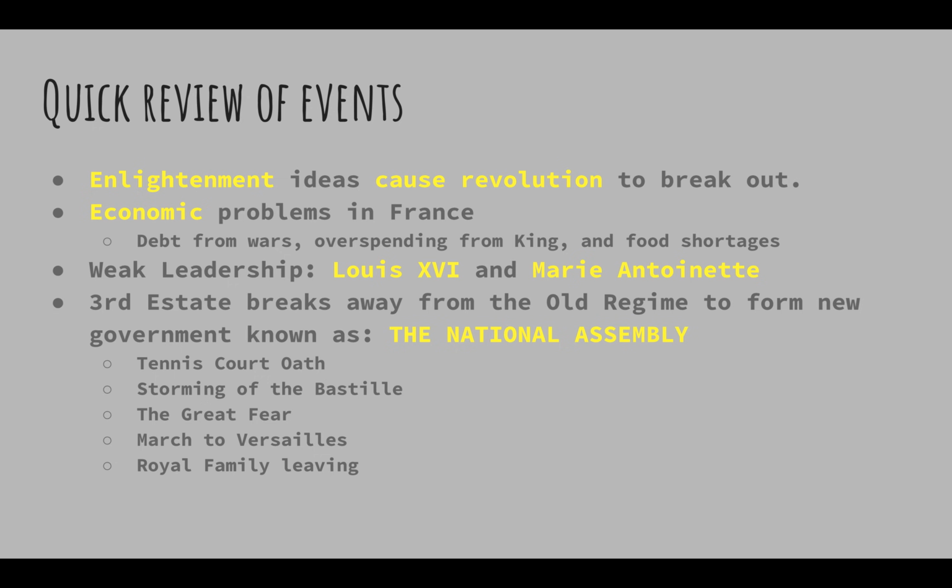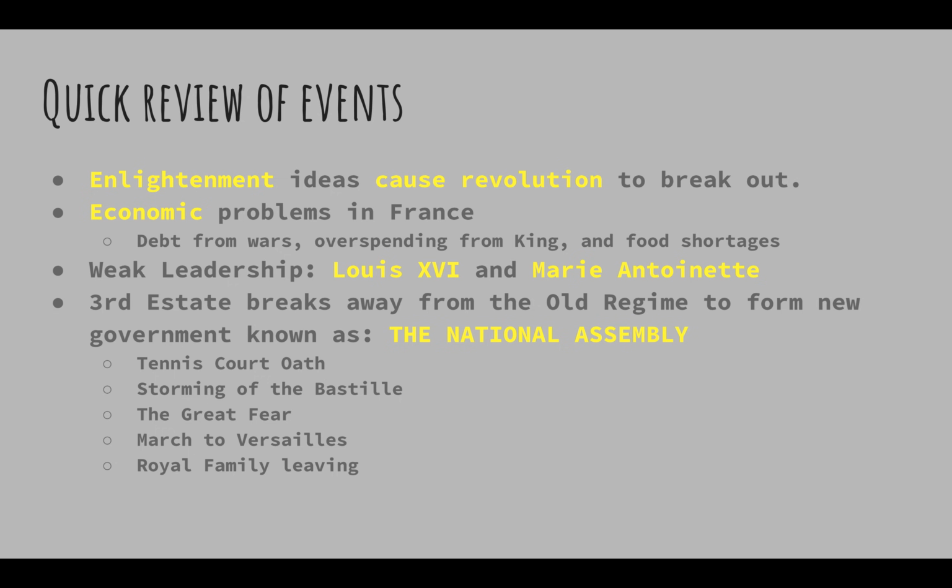The third point I mentioned in the previous one, but just weak leadership. Marie Antoinette, who was the queen, and King Louis the 16th, who's king of France at the time, are very inexperienced. And I've already mentioned they're very young. They really only care about themselves. They don't take into account too much of what is going on with their citizens and all the problems going on in their country. So that becomes a big problem.